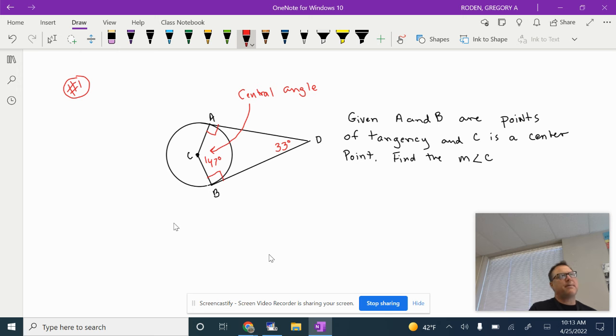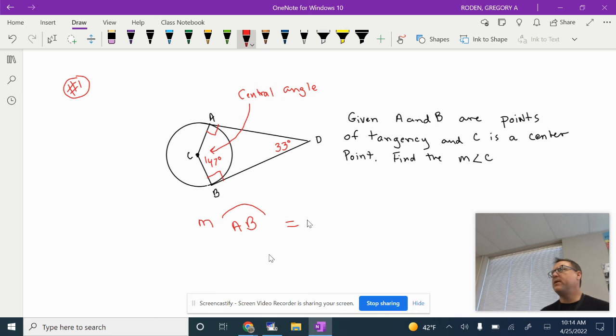Okay. Now, here's what I want to know now, so let's just see if we understand last week's material. I want to know, what is the measure of arc AB equal to? I want to know the measure of arc AB. Now remember, we're talking about the minor arc, right? So now let's see if you remember. We can connect a little bit of what we've done. Now we can actually figure out the measure of arc AB. Okay?